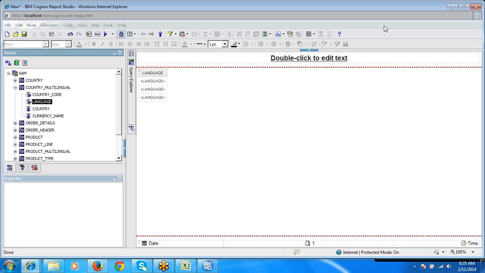Sorry, what languages am I going to get here if I run this? English. No, I have deleted the embedded filter from there. So it gives all languages.